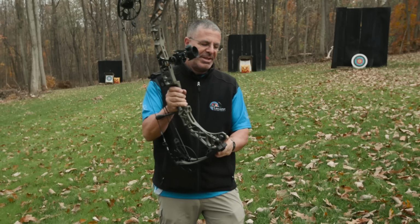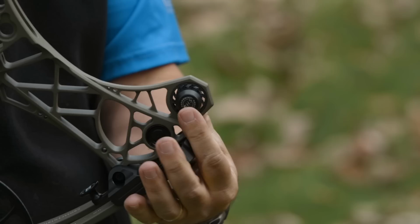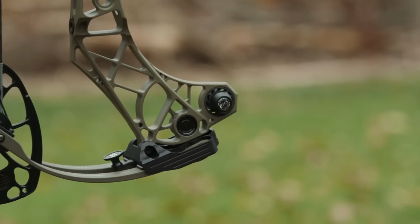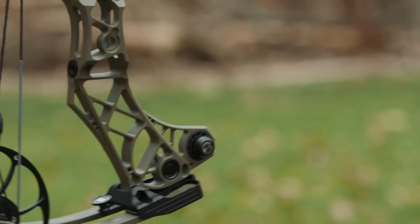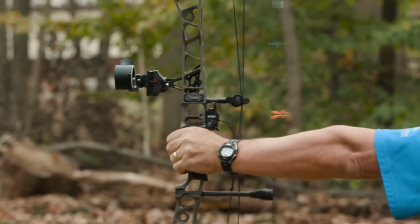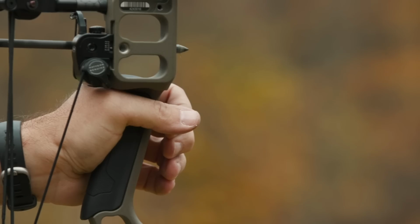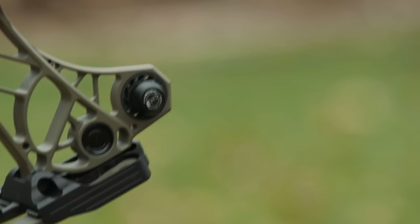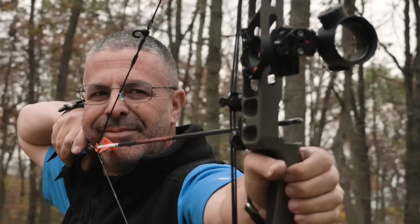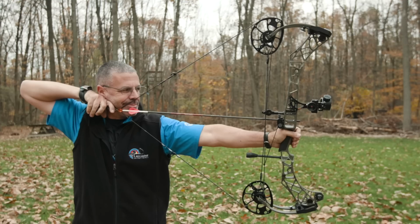Of course, they kept their harmonic stabilizer, this 3D damping system they came out with a couple years ago. They put it out in front of the bow, and this bow is dead in the hand. Mathews has been that for a couple years. They maintained it with this. When you shoot this bow, no hand shock in here. 6-inch brace height, 340 feet per second. It just feels nice at the shot.